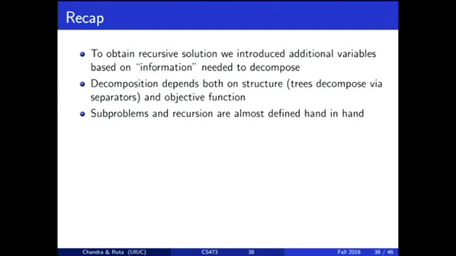How do you figure out a dynamic programming solution? You have to first think about the structure that you're decomposing. It could be a string, it could be something else. This is one way, I'm not saying this is the only way. And then you ought to also think of the objective function and say, how do I put additional variables into the recursion to allow me to solve the problem recursively? You'll see some examples of that. Questions?